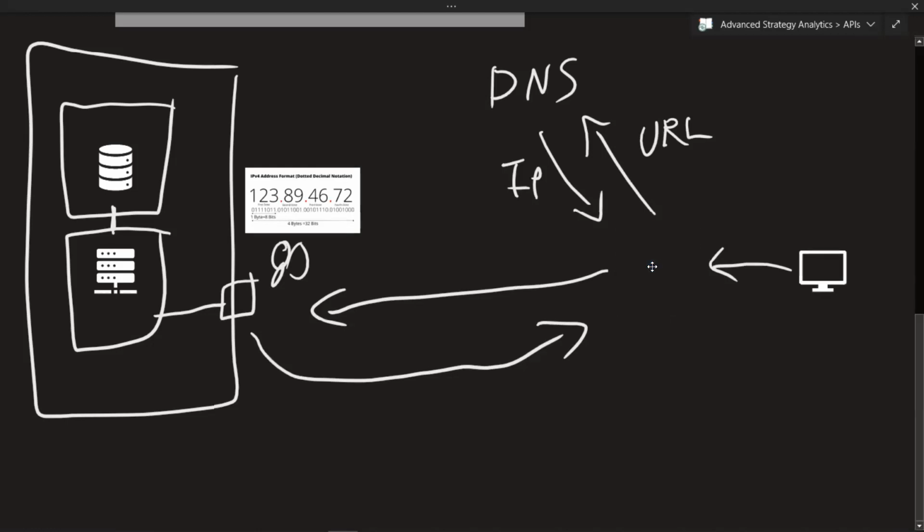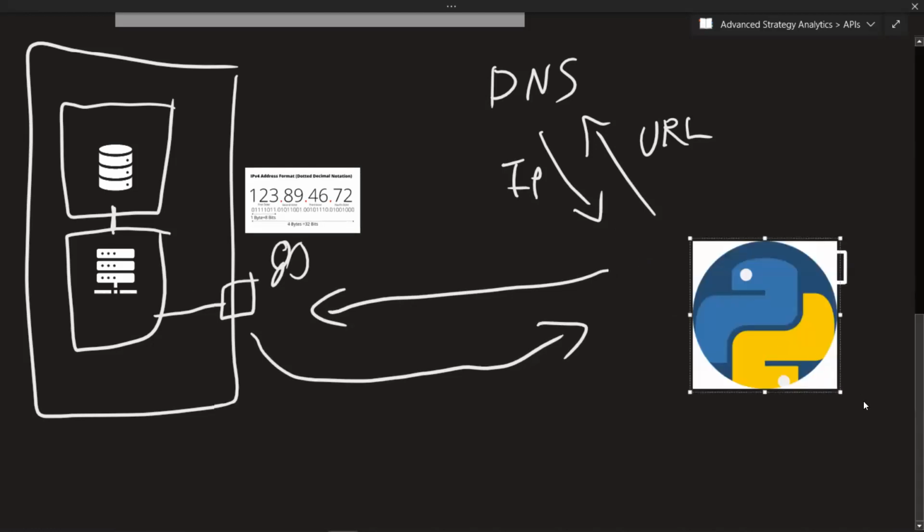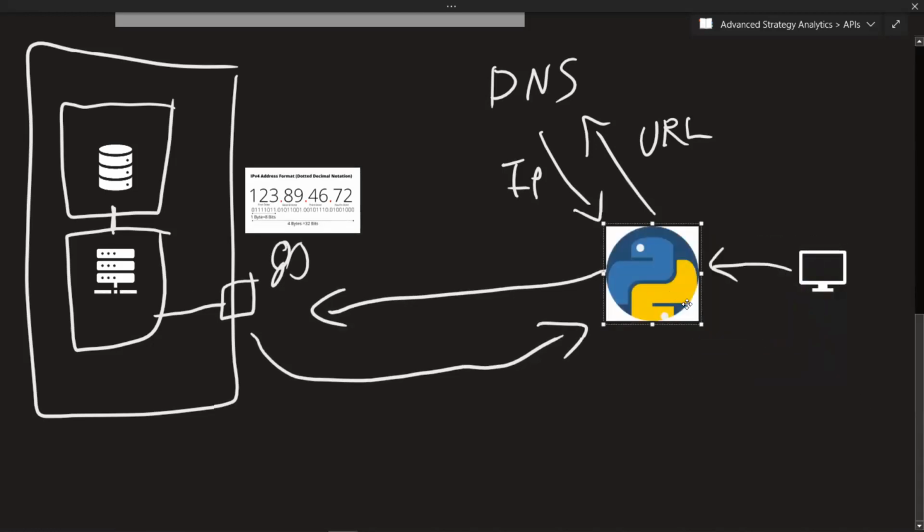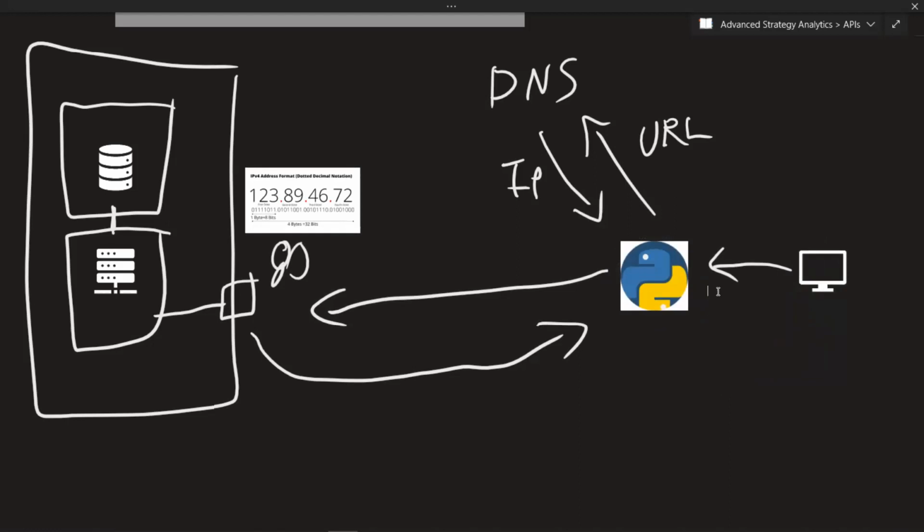Normally, though, when you call an API, you don't do it through a web browser. You'll usually do it through some kind of application. In our case, we're going to be using Python. But at a really high level, that is all that an API is doing. It is very useful just to know how to interact with APIs because they're so ubiquitous, and it is useful to also understand what's happening underneath the hood when you make an API request.